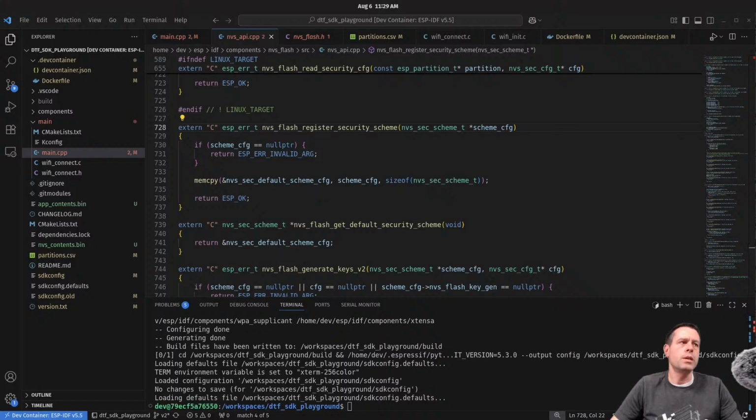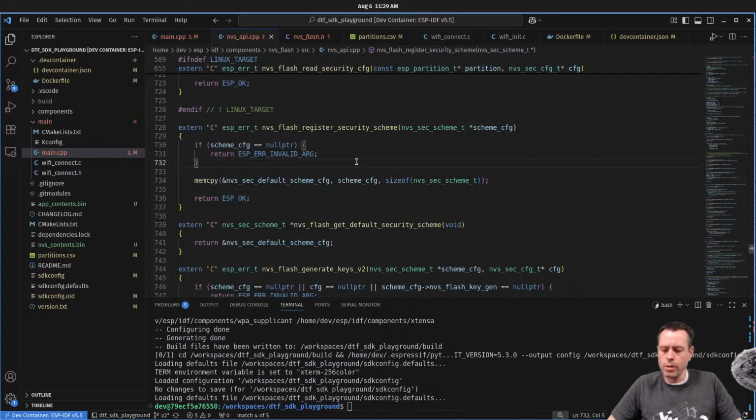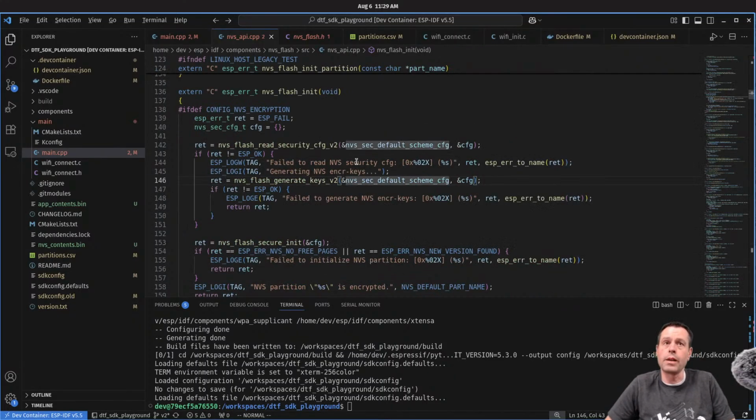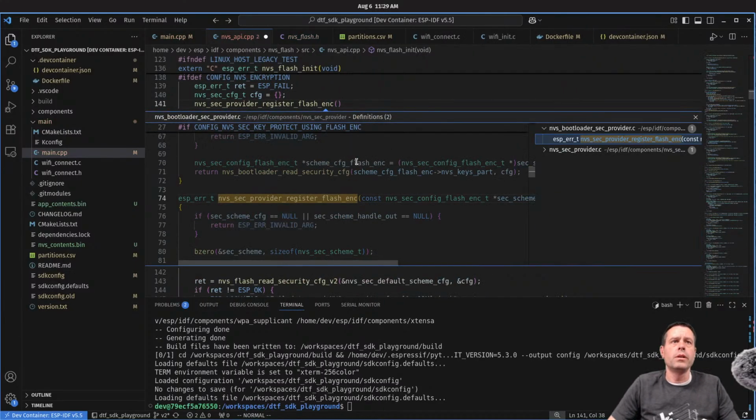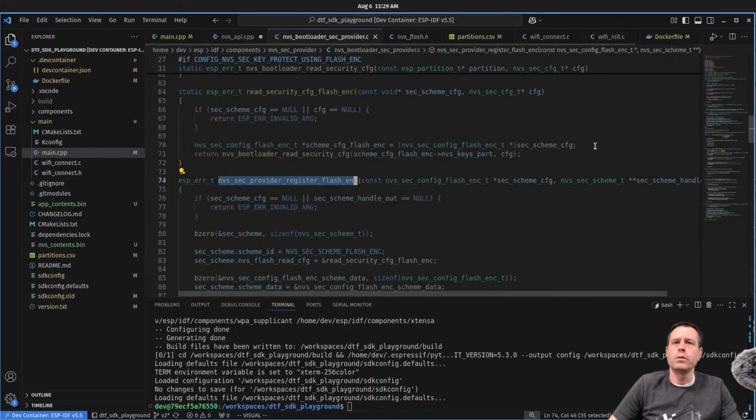And that's how we get scheme config set up. Okay, let's just start modifying the IDF. Let's right up here on flash init, call this function and see if it'll take.